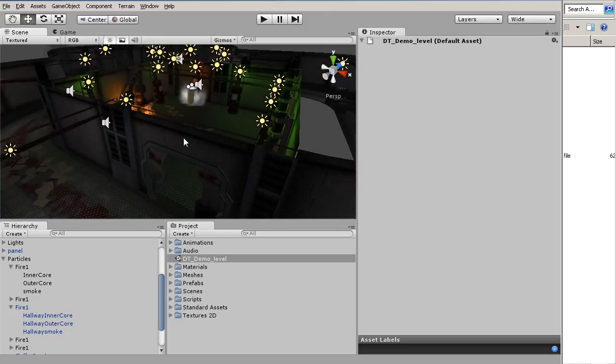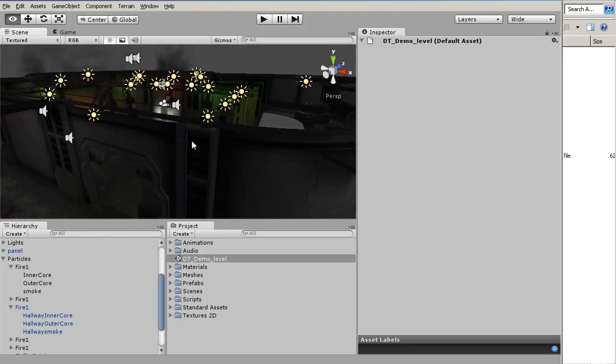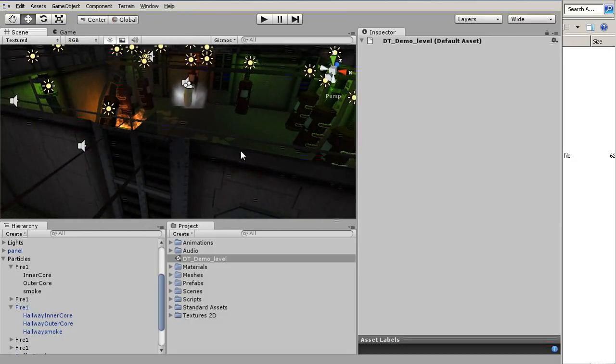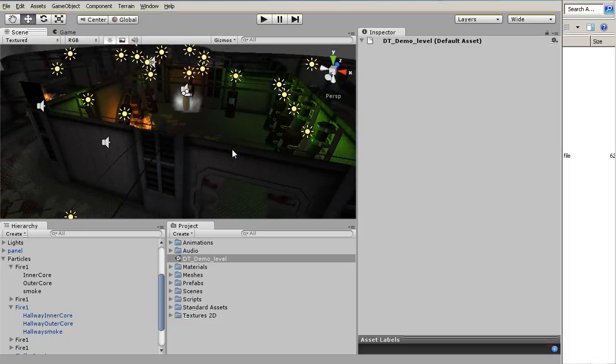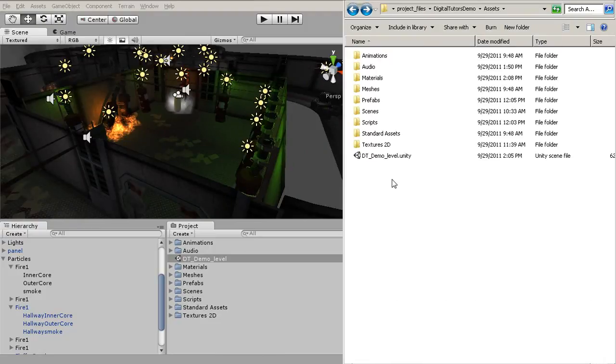For example, if we have a startup screen that we want to show with some options, that would be a separate scene, because from there we could load in another scene or another level. Other things like high scores, starting menus, control interfaces are all done within these scenes. So think of a scene as either a level or an individual part of your game. And these scenes are visible inside of our file structure as .unity files.